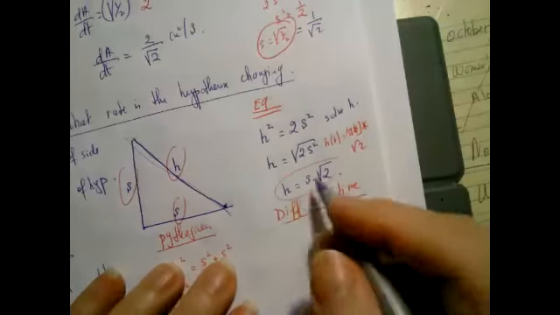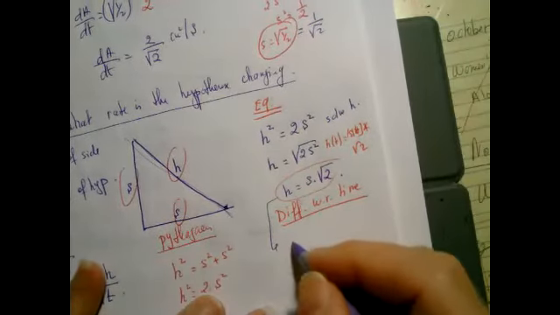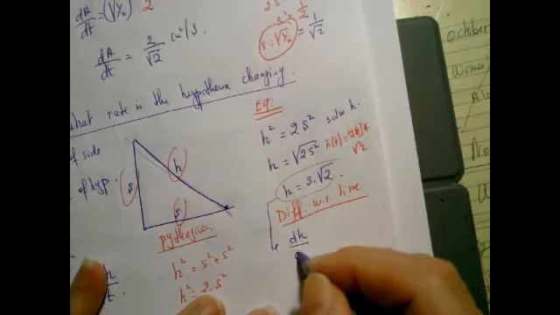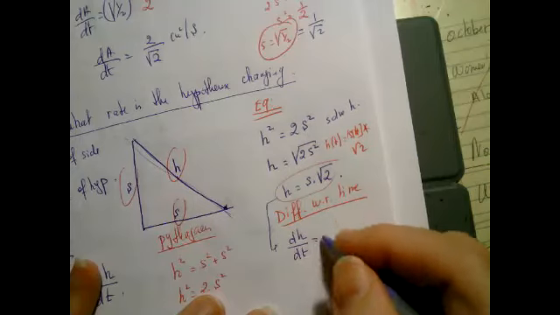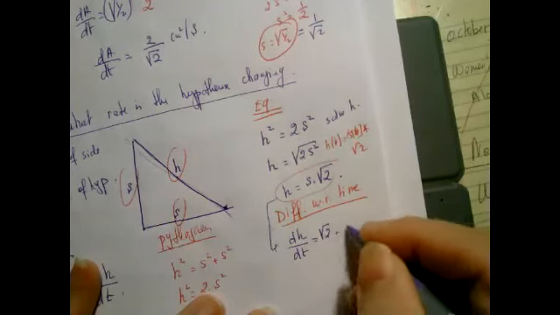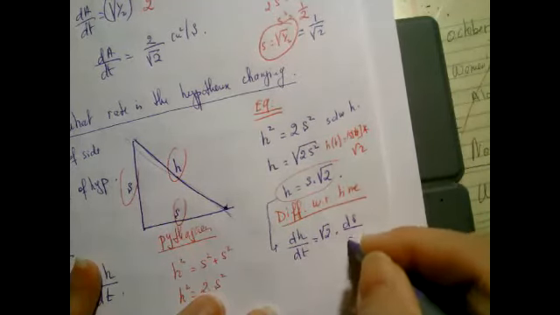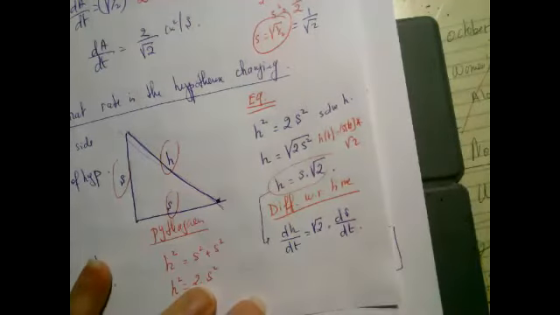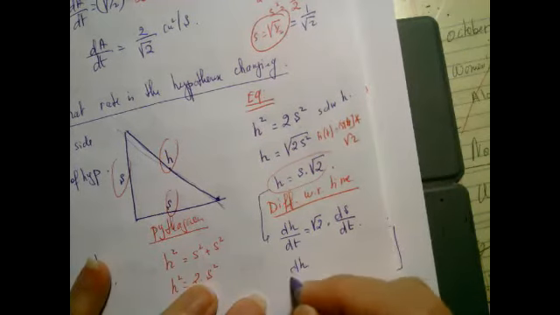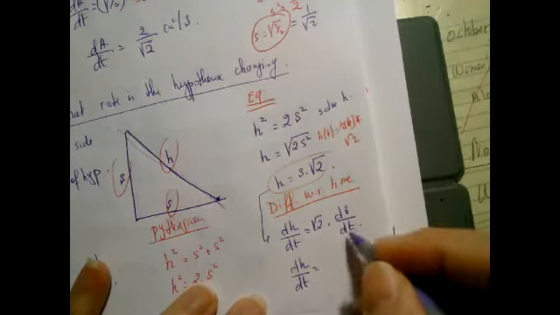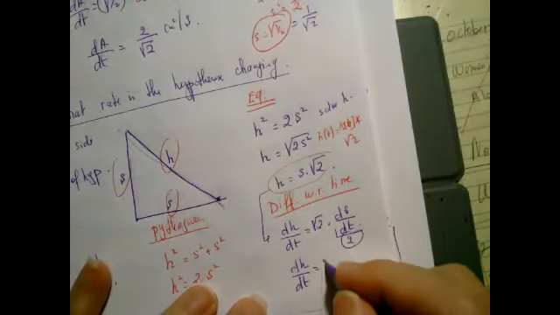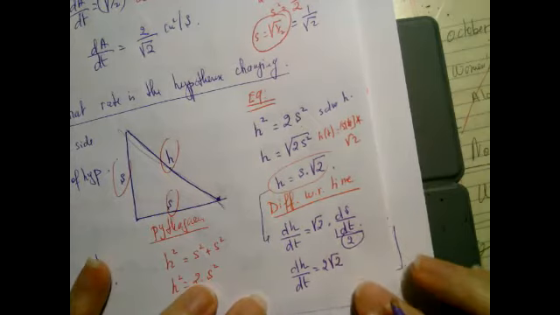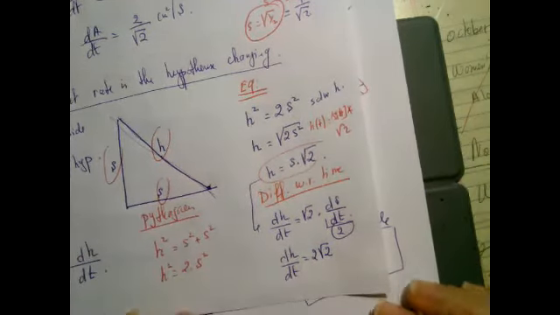Now I differentiate with respect to time, and I get the following. The derivative of the hypotenuse with respect to time, that's really what I want, is equal to square root of 2, which is a constant so I don't have to worry, times how fast the side changes with time. So if I know how fast the side changes, I know how fast the hypotenuse changes. So dh/dt equals, now I know that this is given to me as 2, 2 times the square root of 2. What's the unit of dh/dt?